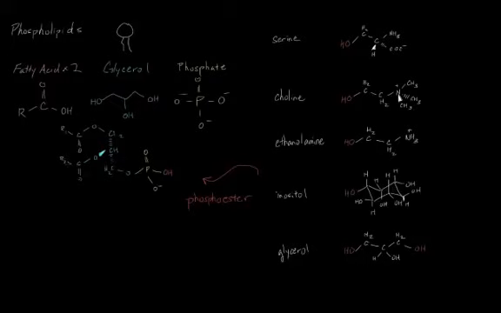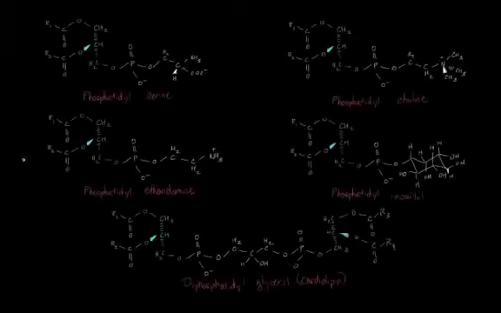Well, we're going to transition briefly into another slide just because I'm running out of space. And you notice that there are 5 different phospholipids that can actually occur. There's phosphatidylserine, phosphatidylcholine, phosphatidylethanolamine, phosphatidylinositol, and diphosphatidylglycerol, also known as cardiolipin. And you'll notice that in this last one, there are actually 2 phosphatidyl groups that bond to a middle glycerol. And again, unless you're someone who really researches the cell membrane, you probably don't need to know these structures by heart.